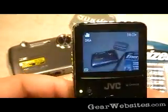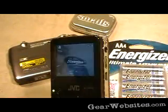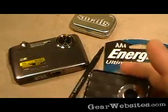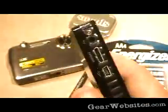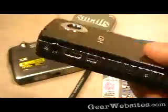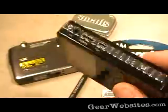So that's the JVC. We'll see how the video quality comes out, but so far I'm going to suggest it's a nice form factor. Seems to be pretty slick. I think once I attach a lanyard to it, I might like this one as a camera. Depending on how the stills come out, it might be a great way to replace a still camera and something like a flip.